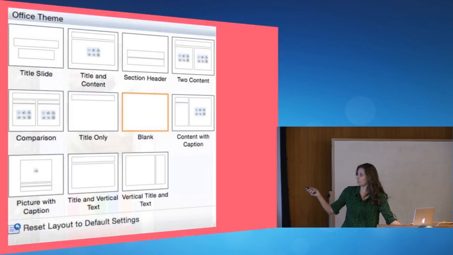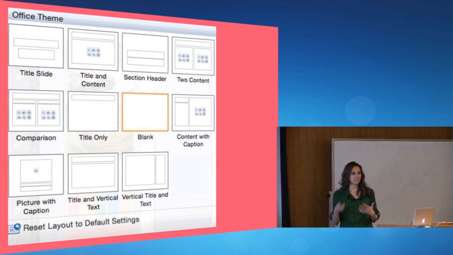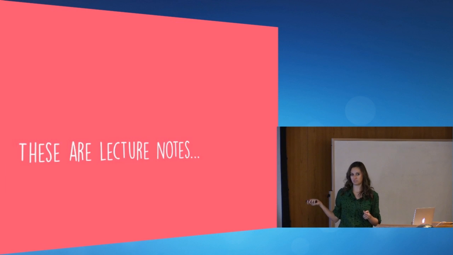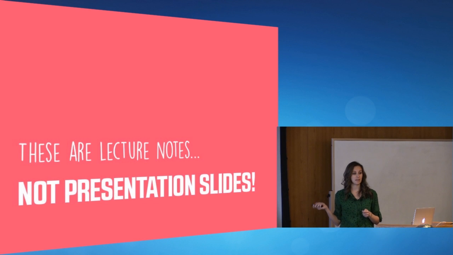The full complement of what you can do is 6 different layouts. And because that's included with the program, it makes you think that this is what you're supposed to do. And honestly, this is not what you're supposed to do anymore. These are lecture notes. These are not presentation slides. These are not the types of layouts that you should be doing when you're trying to present about your research.